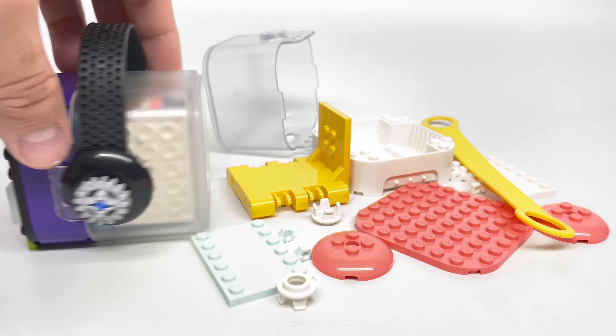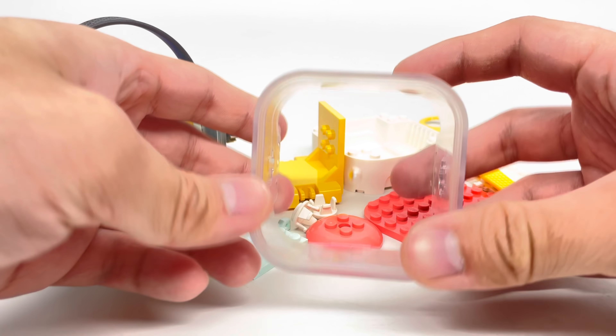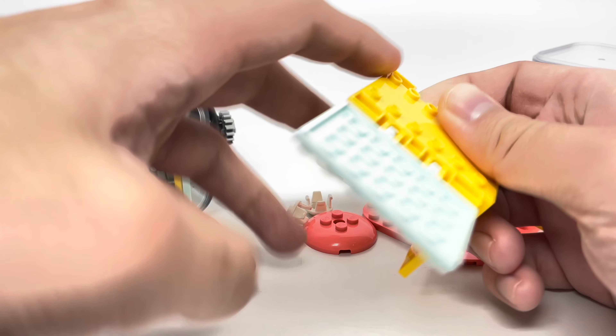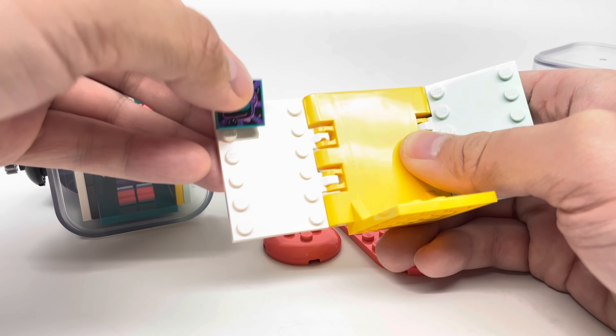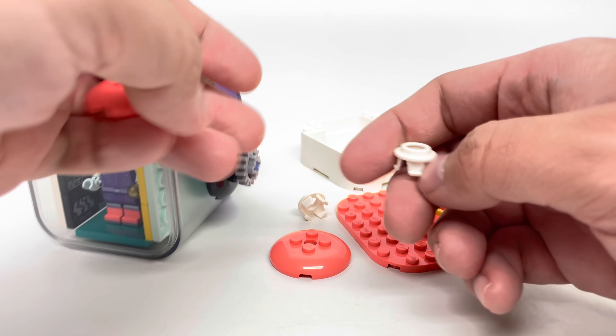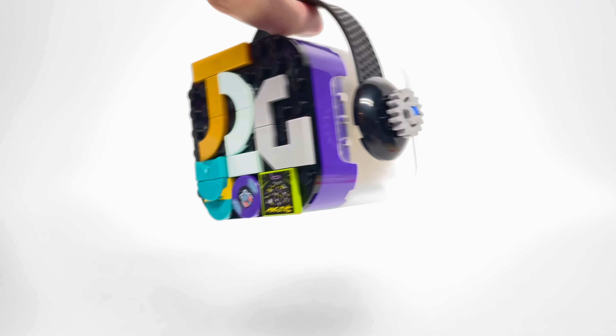The interesting new pieces include this case right here — this modified plate — and that just attaches with these hinge pieces right here, which are a different modified plate, and those are where you put your 2x2 tiles of the beat bits. You'll fill it up with a total of 12. There are also some other interesting pieces, including bricks that go at the side where you attach a technic pin and a gear, as well as this other piece which secures the strap on. That strap is sturdy, making sure none of the pieces are going to come apart.